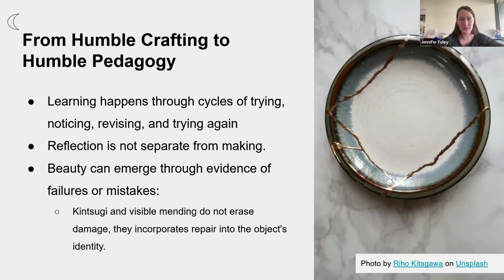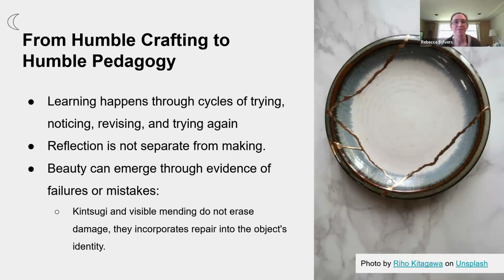And in educational contexts too, mistakes are often treated as something to avoid or to erase, like being penalized for not doing something correctly and not getting the highest grade. Having things like formative assessment can allow you to do that making and interacting and learning. And I think that's something we can borrow from craft tradition, because they suggest embracing that.